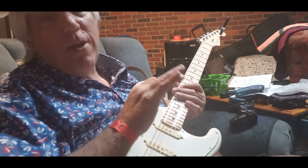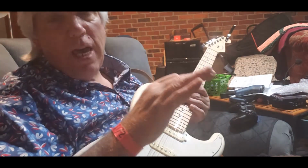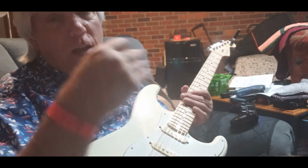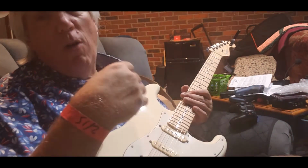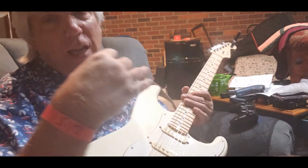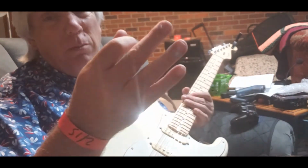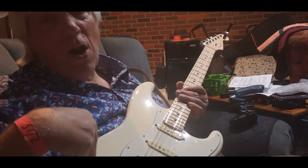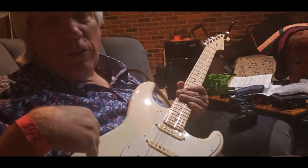The other thing is, you know what? If you play the piano and you just go over to organ, you're not going to be a good organist. You've got to think like an organ player. Or when you go from guitar to playing bass, you've got to think like a bass player. It's a different instrument. It might seem similar, but it's a different instrument. Same here. This is no longer a guitar, it's an organ. And it takes a little getting used to.